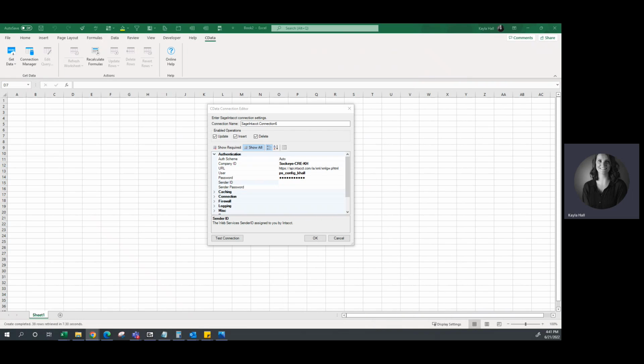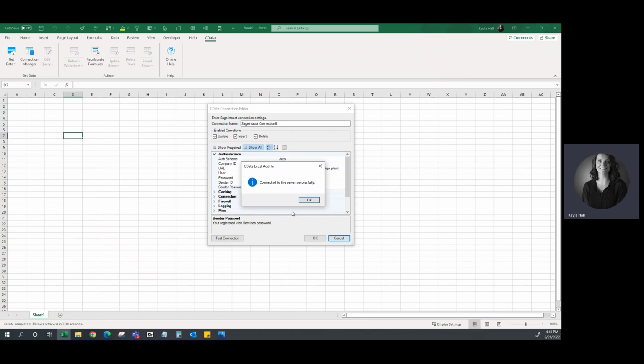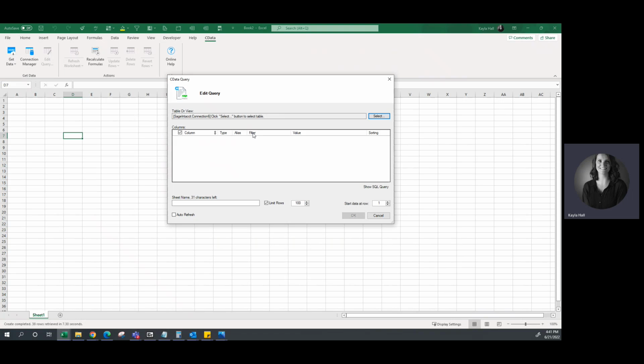And then make sure that the user that you're using has the appropriate permissions here in order to accomplish what you're trying to update through this tool or pull through this tool. Go ahead and I will populate my password here. And you'll go ahead and push OK. Push OK again. And you'll either get an error that the password was incorrect, or it'll be successful like that.